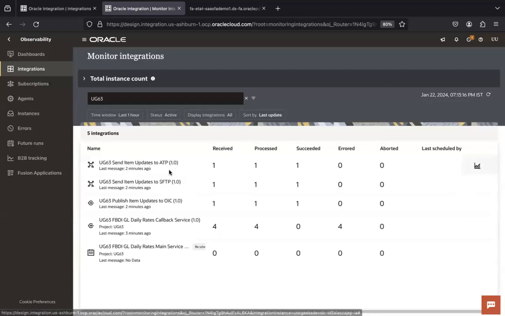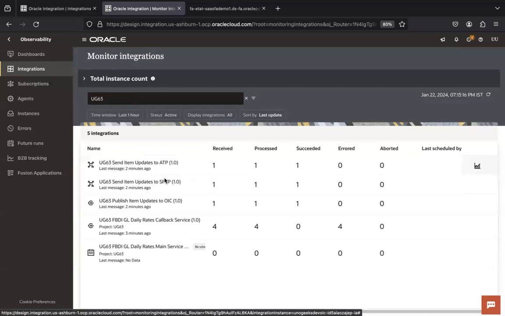All the subscribers get triggered at the same time, and they start delivering messages to the destinations. And failure of one destination will not impact another one. Now tell me one thing: if you have two subscribers like this and ATP is down, will the file still be written to SFTP, guys? Yes or no? Yes, because these are two separate integrations, right? They've got nothing to do with each other.